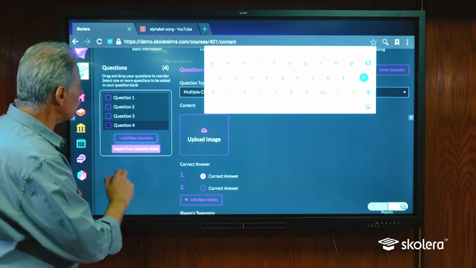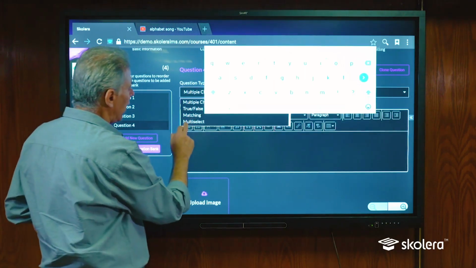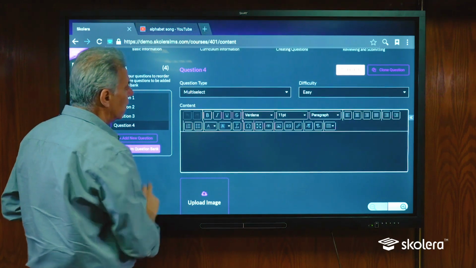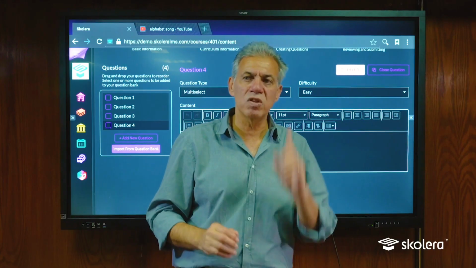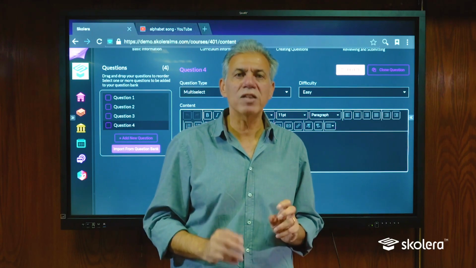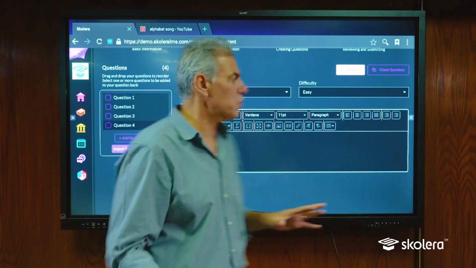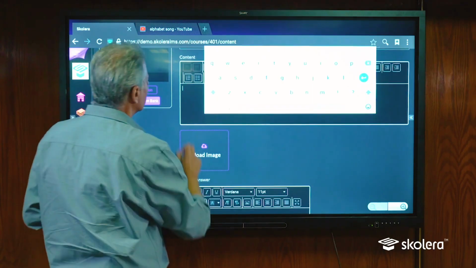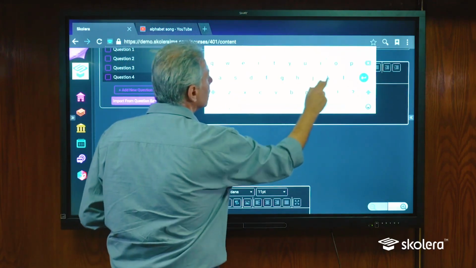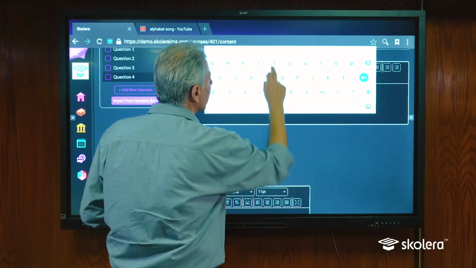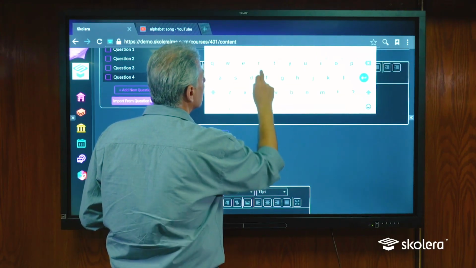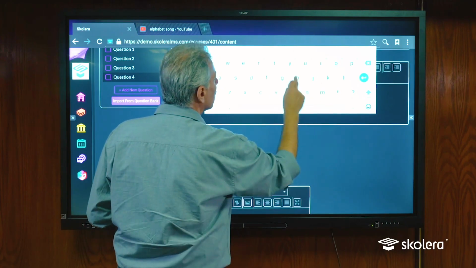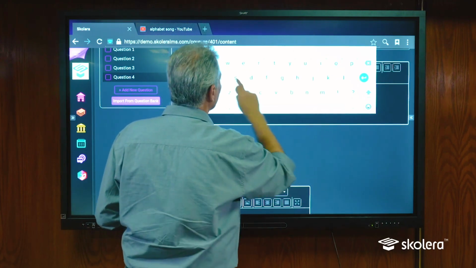Now let's go to the fourth type, and this time we will add a multi-select. Now the main difference between multiple choice and multi-select, in multiple choice there is one correct answer. Multi-select, there could be more than one correct answer. So here we would say, for example, select the verbs from the list.